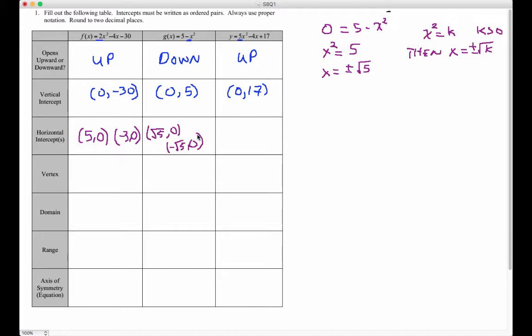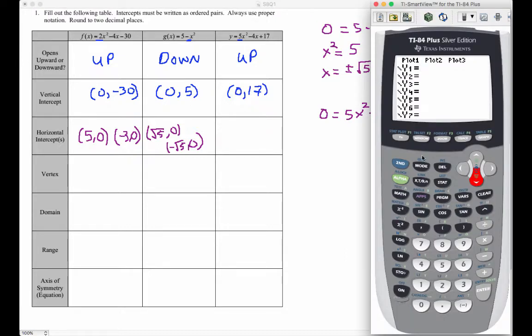All right, cool. Last but not least, we've got 0 is equal to 5x squared minus 4x plus 17. Now, a couple of different ways you can approach this one. You could throw that one into the quadratic formula to solve that, or we can go and take a quick look at its graph. In other words, we can put in 5x squared, subtract 4x plus 17.